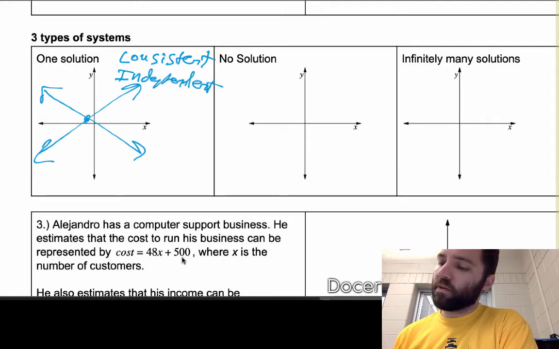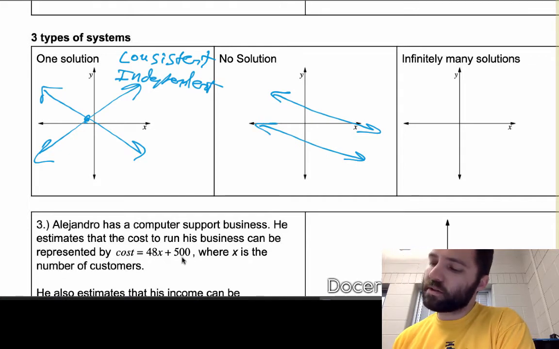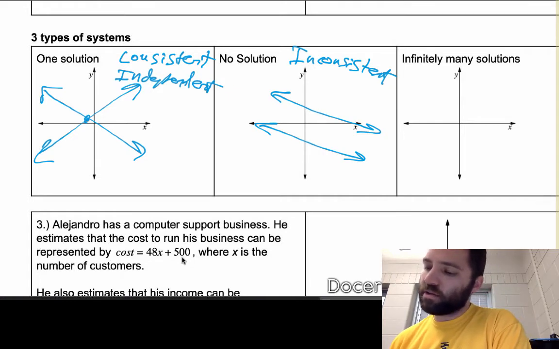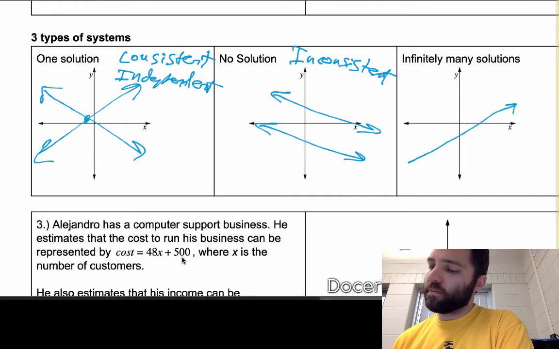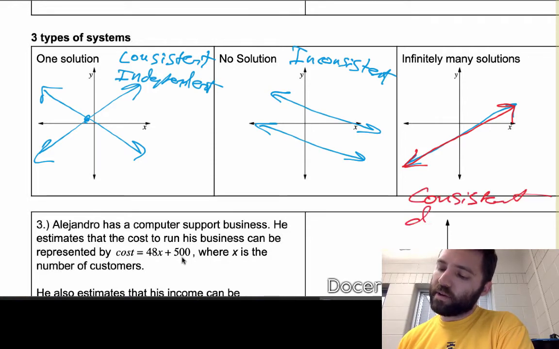Okay. It's possible that there's no solution. So suppose that you had 2 lines that never crossed because they were parallel. Okay, so we call those systems inconsistent. Sorry, my penmanship is not great here. Inconsistent. And it's also possible that you have infinitely many solutions, and that's what would happen if you had one line and then you graphed another line and they happen to be right on top of each other. Okay, so in that situation we call that consistent and dependent.